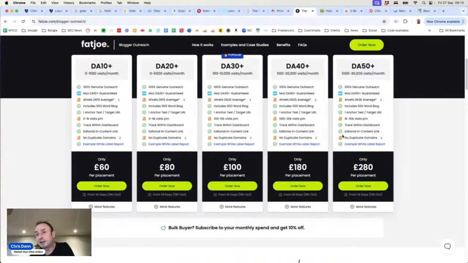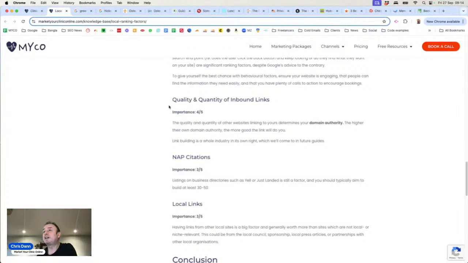We write our own content, so we can deliver these a lot cheaper. So there's nothing wrong with using these services. We've used them before. I used them when we were first getting started, but if you do your research and if you contact people and you put the slog in, you can build links a fraction of the price of what most agencies are actually charging for them. So that's the other type of link that you can get.